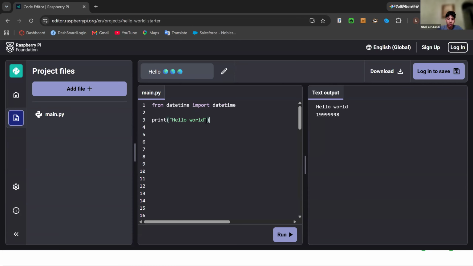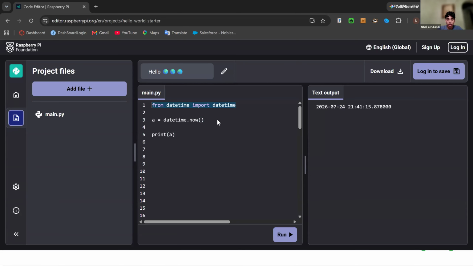What we can do with this is, let's say we make a variable a equal to datetime.now, and then you have to include these parentheses at the end. Now if I print a, we'll get the current date and time for me currently. So July 24th.